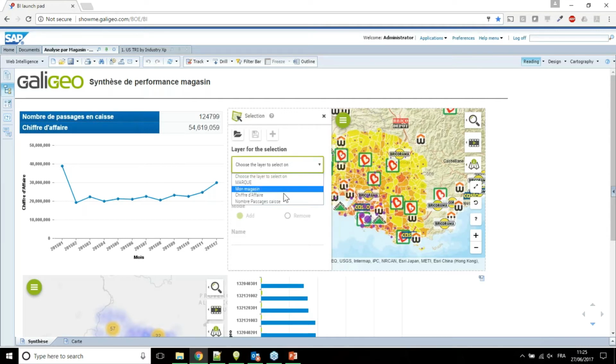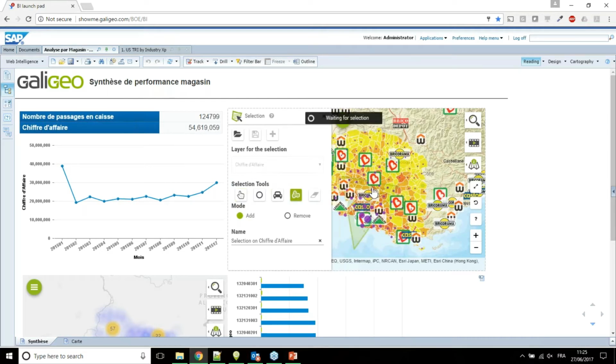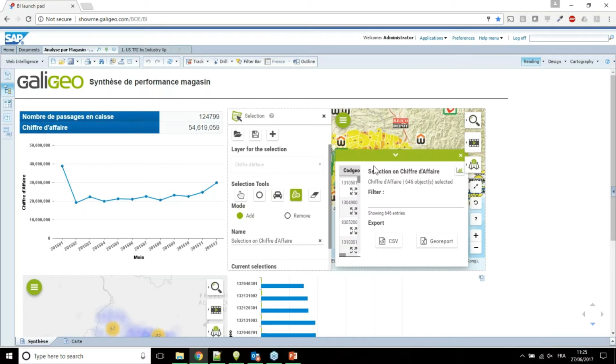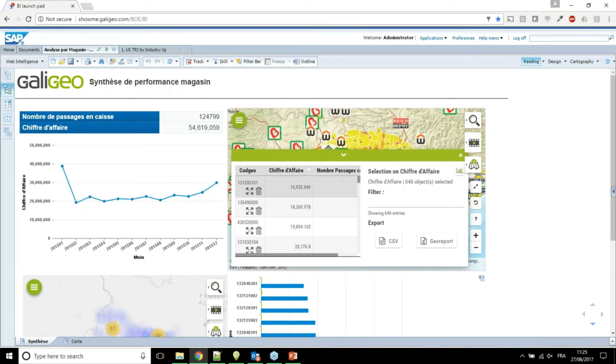We want to start extracting some of these insights, and we have different tools to do that, such as a free-form selection that lets you come on the map and draw a figure to extract all the points that are going to fall within that specific selection. If I X this out, we'll have a bit more room.